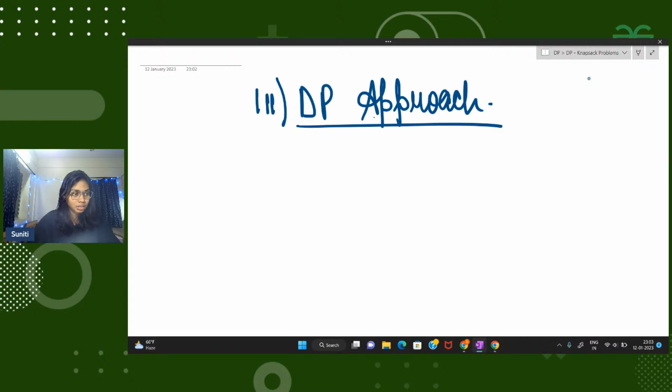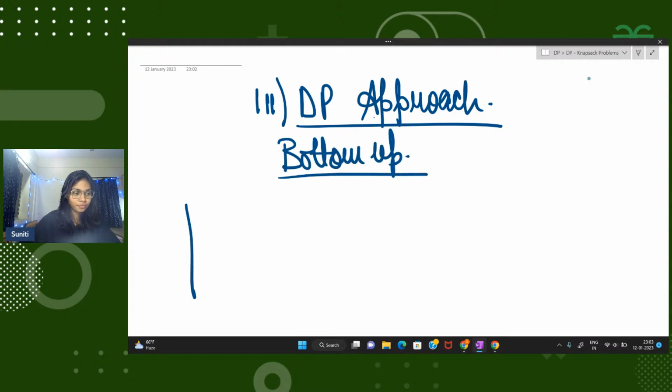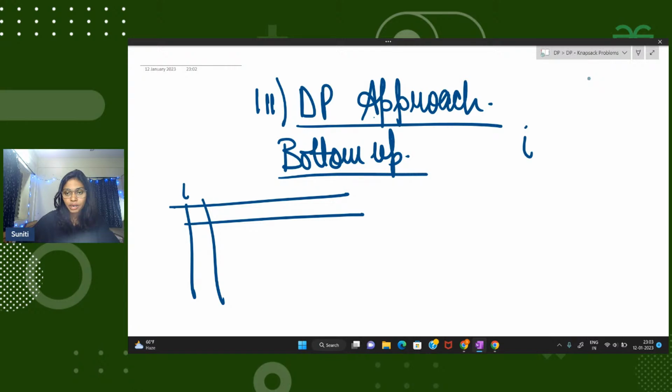Cool. Now the DP approach. In the DP approach we will be using a bottom-up approach, so we are going to fill up the table. Let us take two parameters i and j.